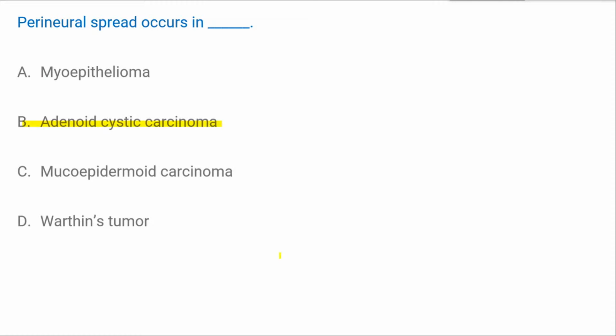If salivary gland tumors are not part of it, you can take squamous cell carcinoma. Squamous cell carcinoma and adenoid cystic carcinoma both will have perineural spread. When it comes to salivary gland tumors, the answer would be adenoid cystic carcinoma. If you didn't have this option, you can go ahead with squamous cell carcinoma, because in the long run it can invade neural tissue. Is it clear? Can we move on to the next question?